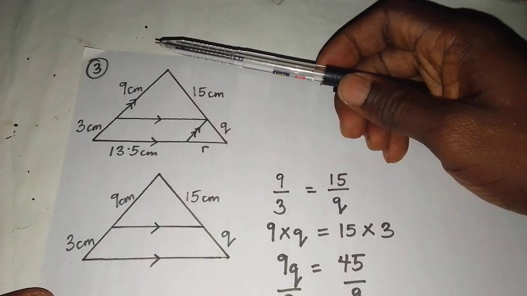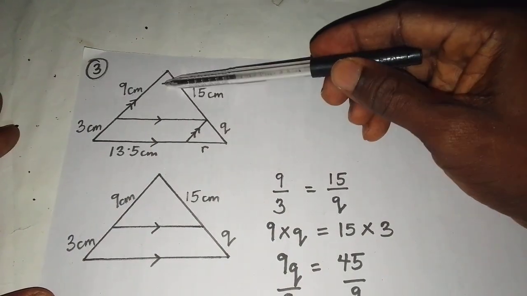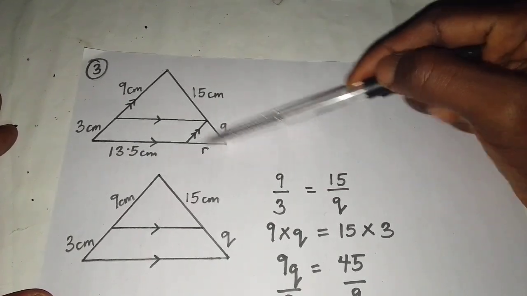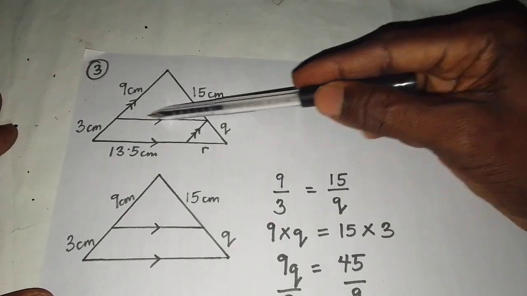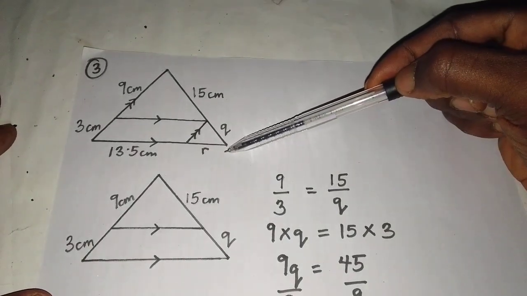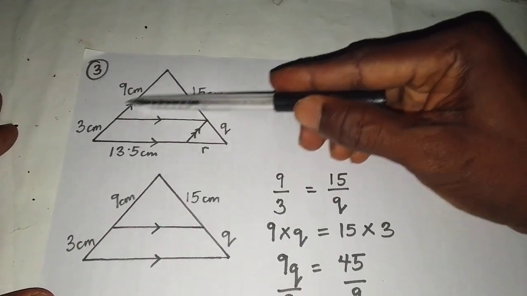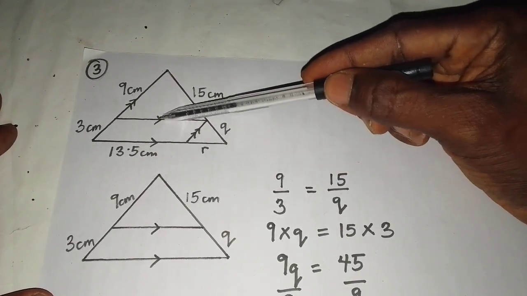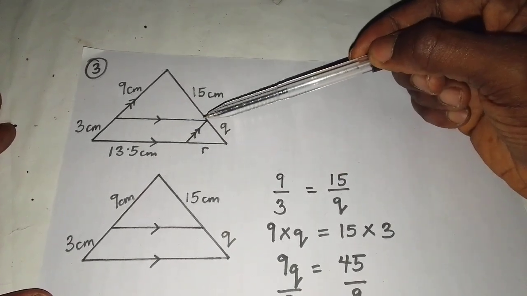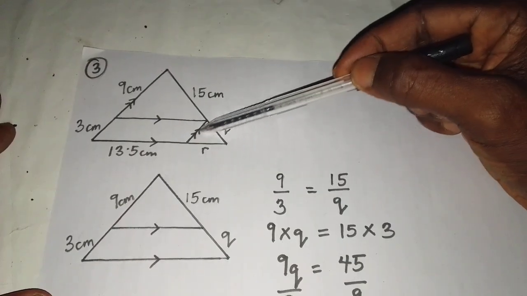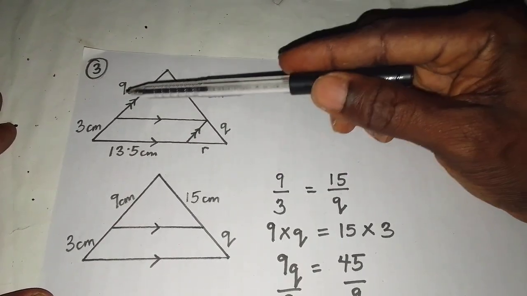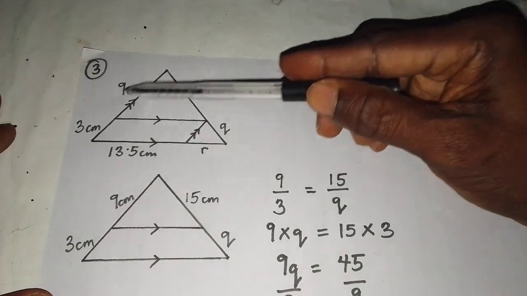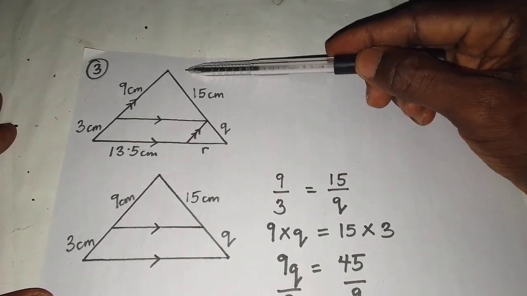Now let's look at this other example. We are having this triangle. At this side, we are told that this line and this line are parallel. And also to this particular side, this is also a parallel line to this. So here you can see one arrow. Here you can see two arrows, showing that this side and this side are parallel. So we are given the various parameters of this triangle.